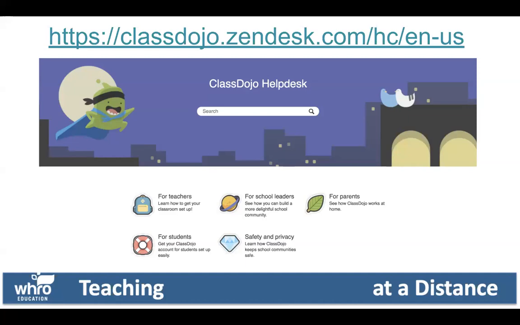All right, so if that's it for Dojo. Last question. Okay, go ahead. Can you take a picture with your phone and put it on the class story? Yes, definitely. Absolutely. I did that a lot. I walked around the classroom all day and took photos and posted them, either sending them to individual parents or sending them to the class story.